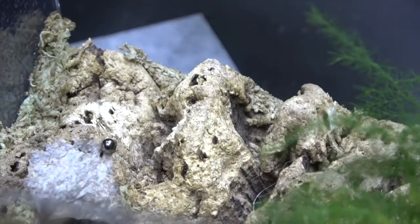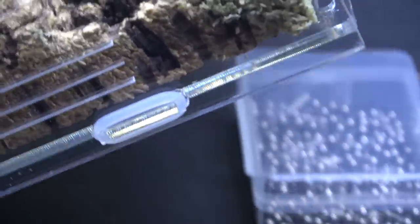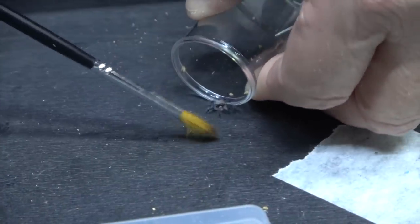I think we might have to leave him in there for a minute. Oh, blimey. Where did he go? He just vanished. I didn't see where he went. There he is. You're going too quick for me. There he is. He's safe. We have him. Wow.